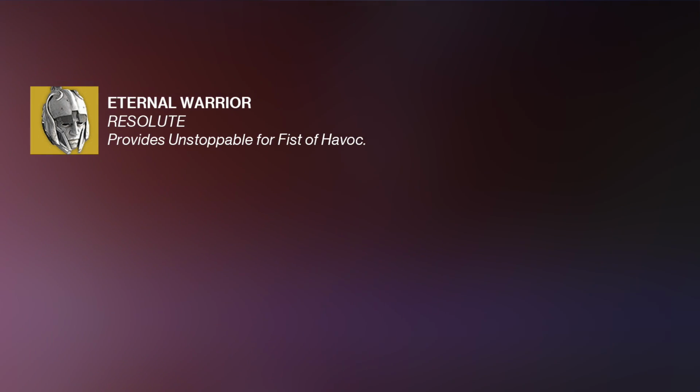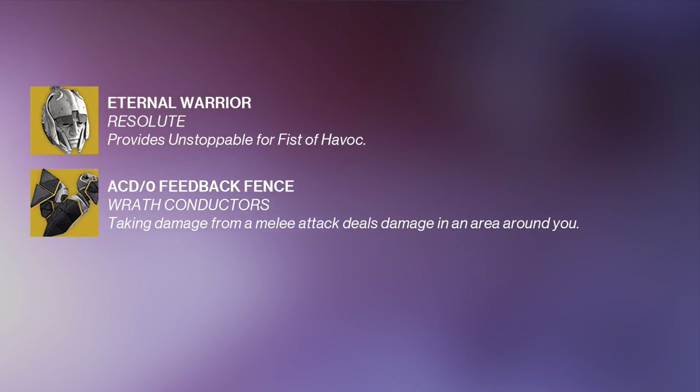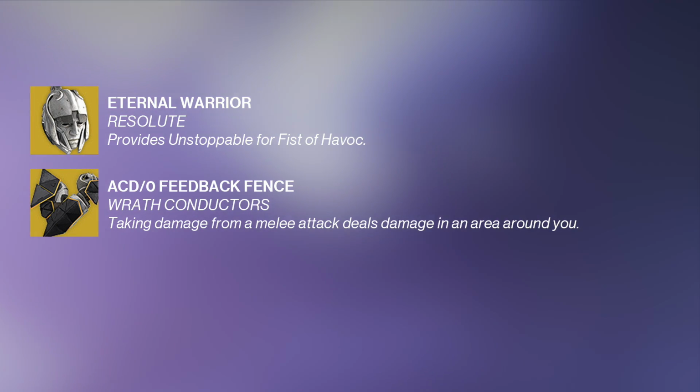Next up, let's have a look at the new exotics for the Titan. Titans get a helmet called Eternal Warrior. Its unique perk, Resolute, provides Unstoppable for Fist of Havoc. Titans also get a new pair of gauntlets called ACDO Feedback Fence. Its unique perk, Rat Conductors, deals damage in an area around you if you're taking damage from a melee attack.